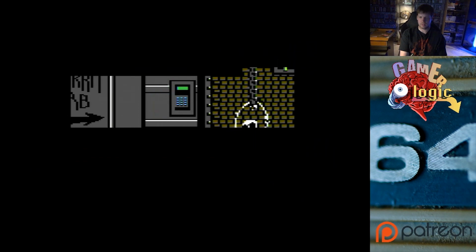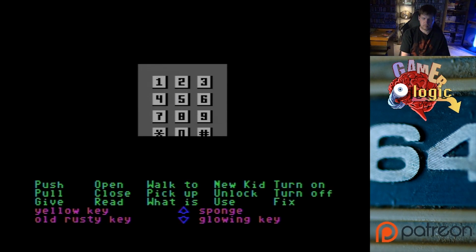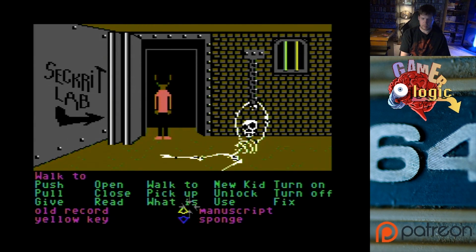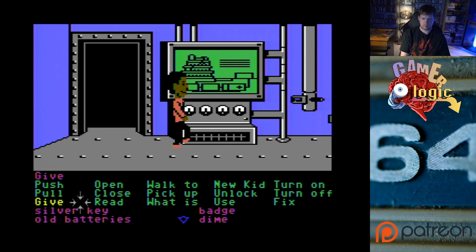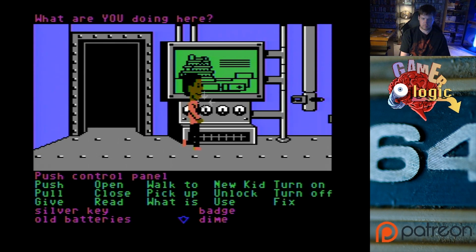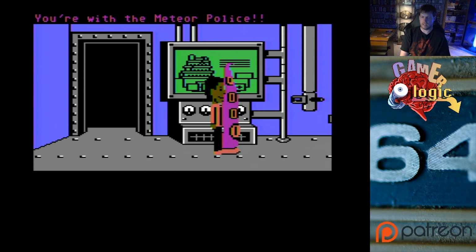And what was that combination? I gotta check real quick. I actually don't remember. 3301, I think it was. Let's see. Get the badge handy. Give badge to Purple Tentacle. Yeah, there we go.